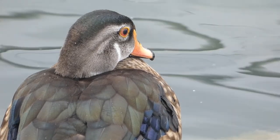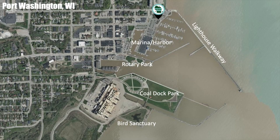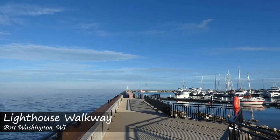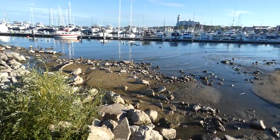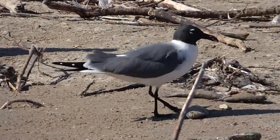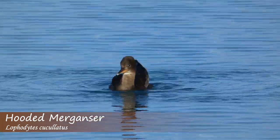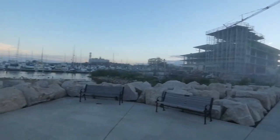After we spent some time watching the ducks we headed to our final location on the Port Washington coast. We walked north of the boat docks until we got to the break wall walking path. In the little area between the boats and the break wall there's a sandbar where a lot of gulls and ducks hang out. We've seen some really neat birds over here — there's been a laughing gull, a harlequin duck was hanging out here for a while, and we just had a couple of hooded mergansers mixed in with the mallards. There's also a walkway that takes you out to a lighthouse that you can go visit.